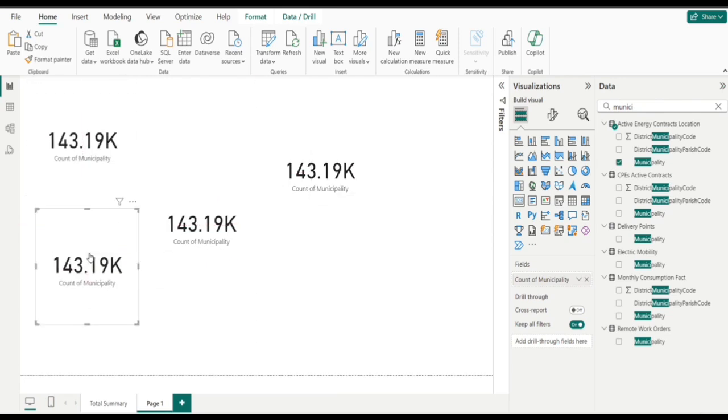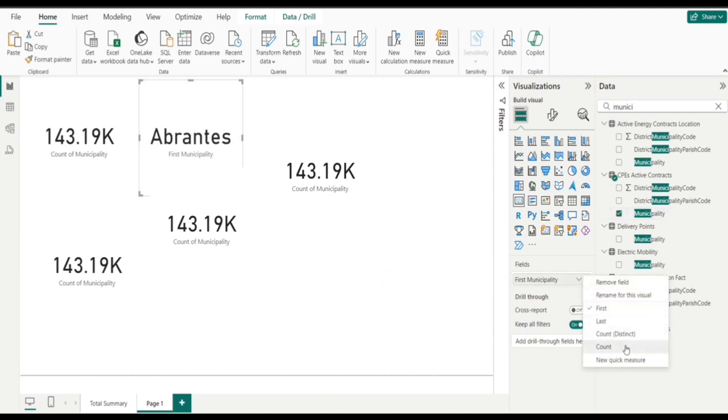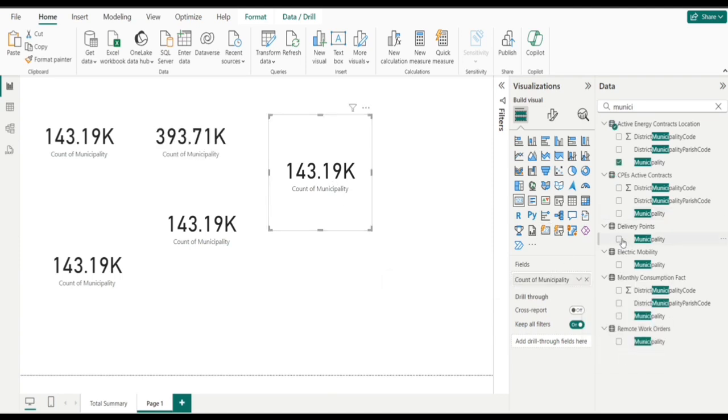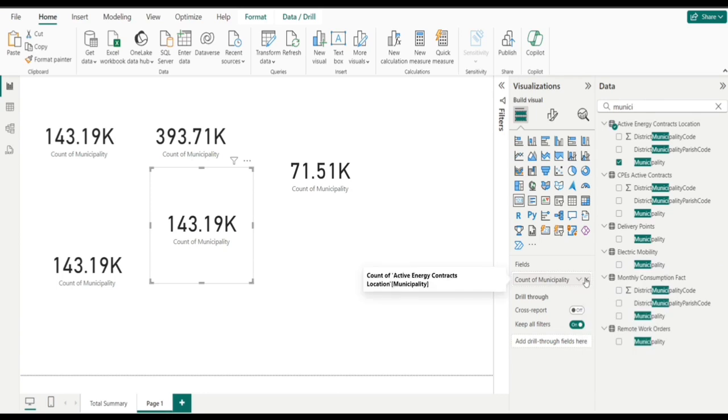I will show you for all the tables properly in detail how data assessment and all those things are done, that I will teach you right now in this video. So now let's again go to count. Now here we will go to this delivery points, again count. Okay, then electric mobis, which table is it, active energy.